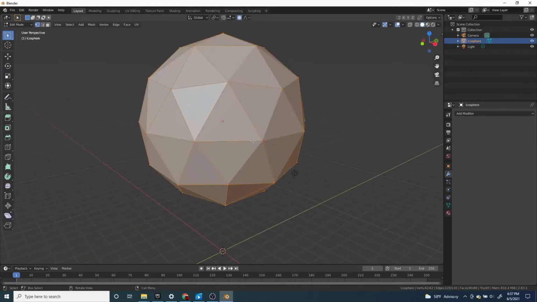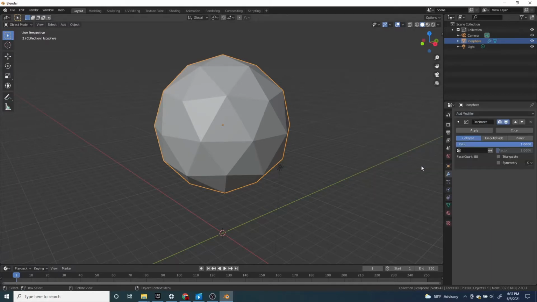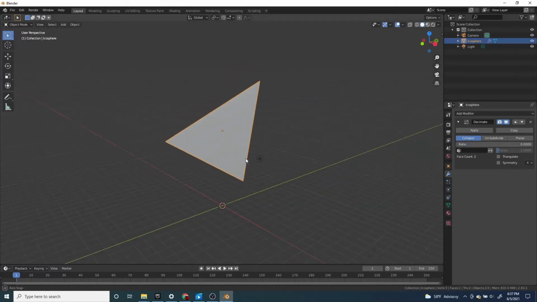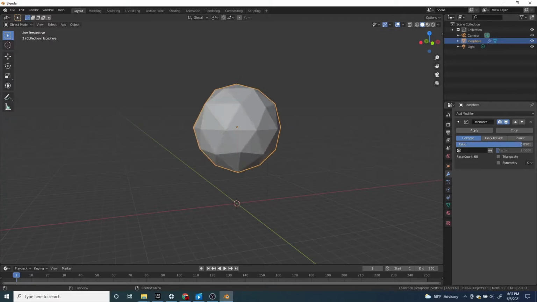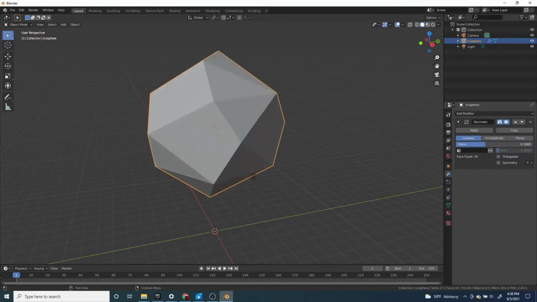I'm going to try to make a tree. So I'm going to go to add modifier, Decimate actually, and then decrease the ratio. This is basically the number of faces. Down here you can see the face count. It decreases the face count if you drag it down, and it increases if you drag it up. Well, actually it doesn't increase, it just keeps it at what it was before. And you can change this to unsubdivide or others, but yeah.